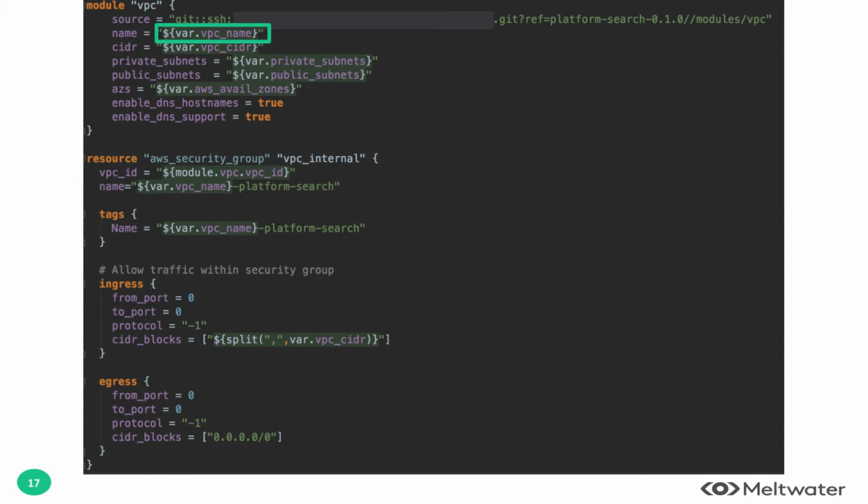And as you can see in the small green box, there is the var.vpc name. That's typically something that we set in the variables file, because in Amazon you can't have the same name on two VPCs. They have to be unique, so we really need to put this in the variables file. Also, you can see by the comment over here that this is some hacking we had to do. I guess we Googled a lot in order to find that out.